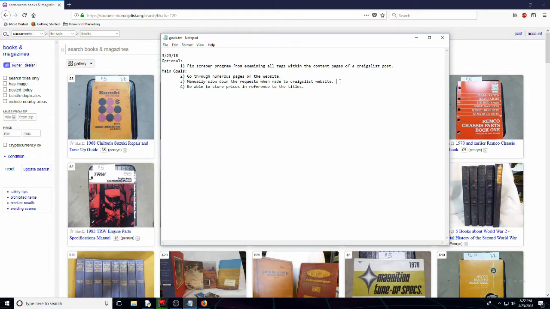Now I did make it so that it will filter out repeat posts. However, sometimes repeat posts, they put the post and then they put a different price on it, because they repost it with a different price. In that case, I think we might change the program a little bit to update the dictionary reference if the price has changed or if the price is lower, so that way we find the lowest priced post that that person has posted on the website.